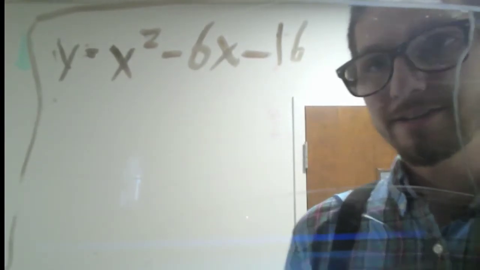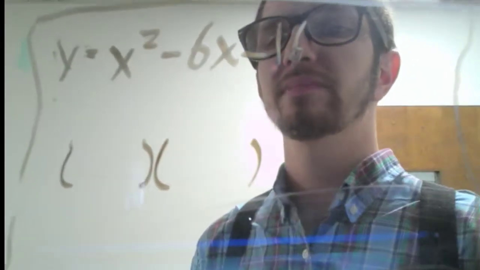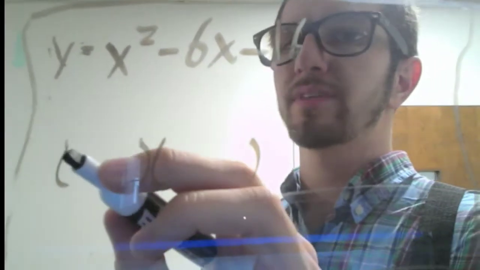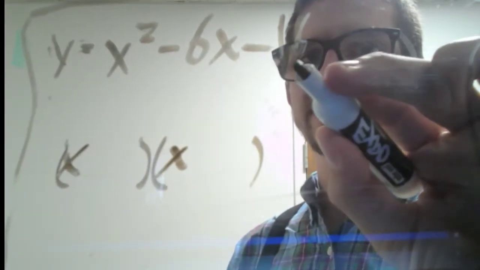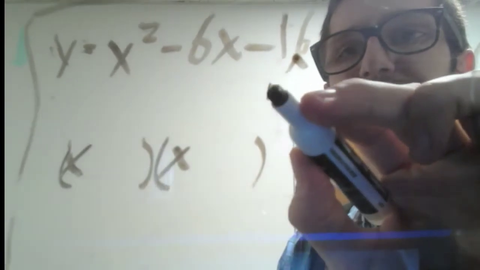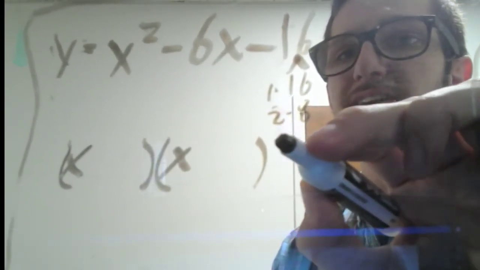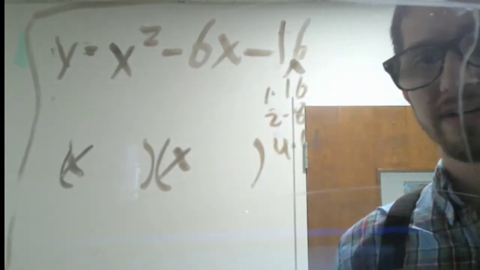We would have to say, all right, let's go ahead and draw our 2 binomials, because that's how our answer is going to look. And we say, okay, x times x is x squared. Already know that. What times what gives me 16? Well, I've got 16 times 1. That's an easy one. 2 goes into it 8 times. 3 does not go into it, and 4 goes into it 4 times. These two numbers are now close together, so we're done.